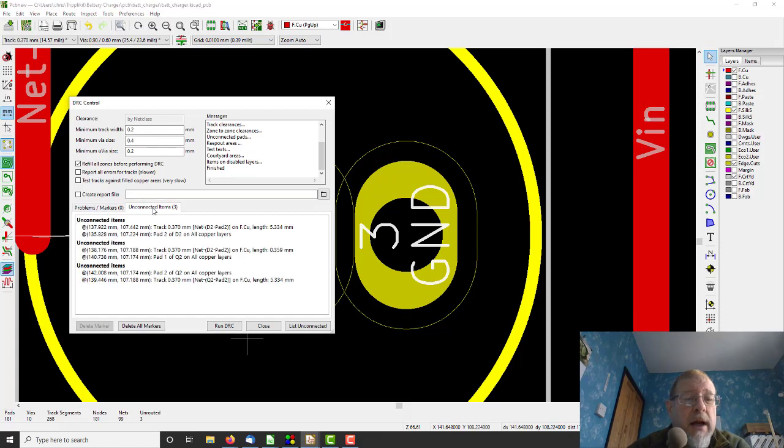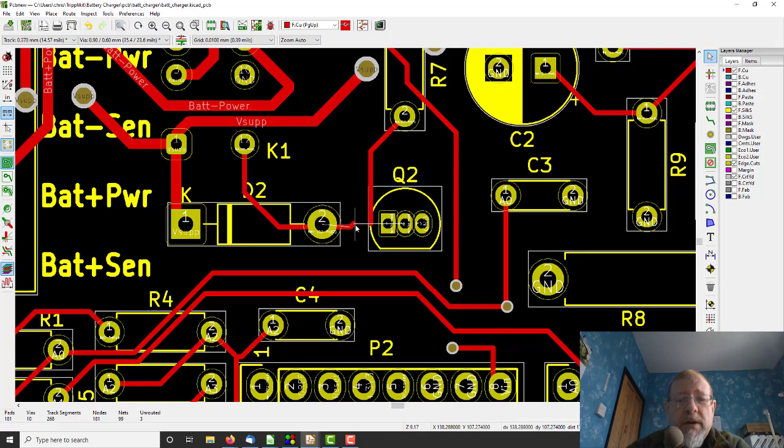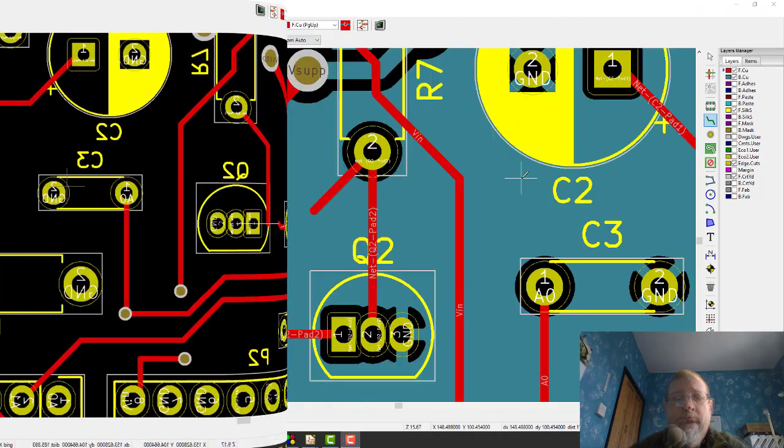Good. However, we've got some unconnected tracks, which I know, which I sort of left on just to check that they would be picked up. So I will get rid of the known unconnected tracks and we'll have another go.